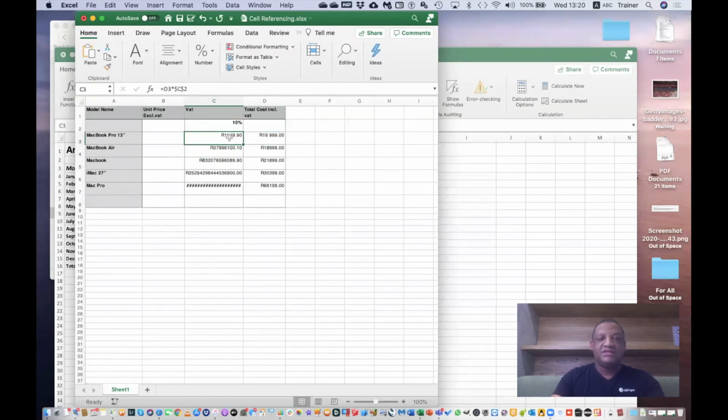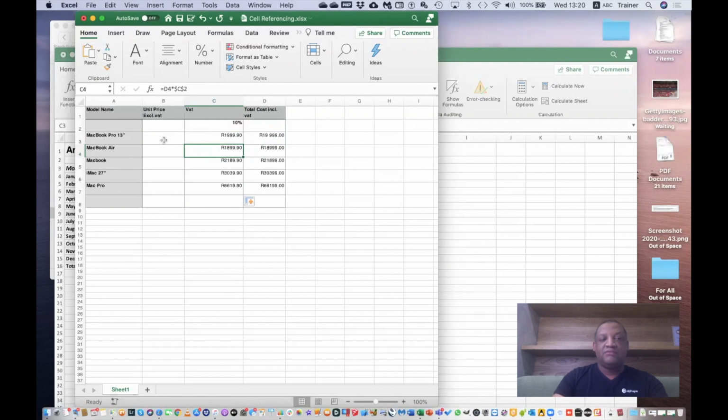It's the same result, but this time, if I autofill, it will be correct, because it kept to that value and just jumped to the next value. To get out of this, I just hit escape, and you can see it's that second one, and it keeps on that value. So that's how you do it.